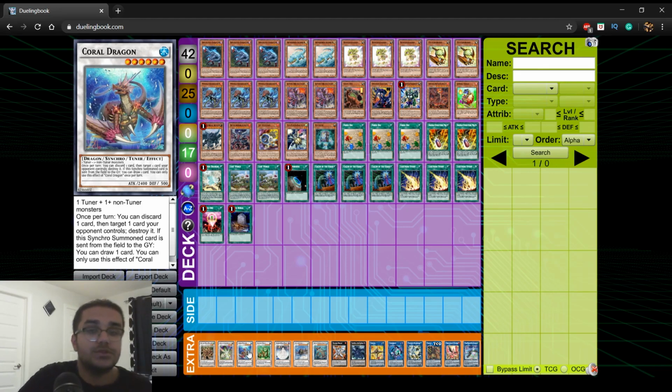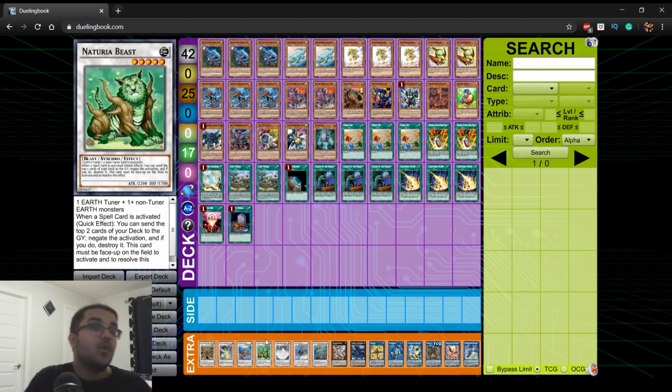Then 1 copy of Coral Dragon. This card is just here because I'm sure that you all know the combo by now. But Coral Dragon, as well as one of the following cards you'll see in the extra deck, help make VFD. So yeah.